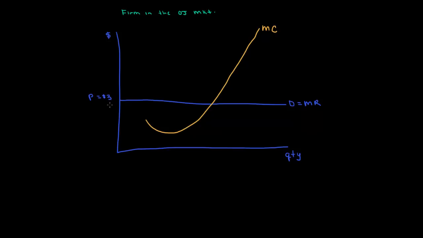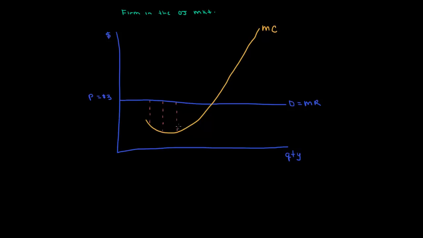So this firm wants to maximize profits, and the optimal thing for this firm to do is to produce output as long as the marginal revenue from a unit of output, and the marginal revenue is given by the demand curve in a competitive market. So produce as long as the marginal revenue is at least enough to cover the marginal cost of production. Because anytime the marginal revenue exceeds the marginal cost of production, the firm is making some marginal profit.